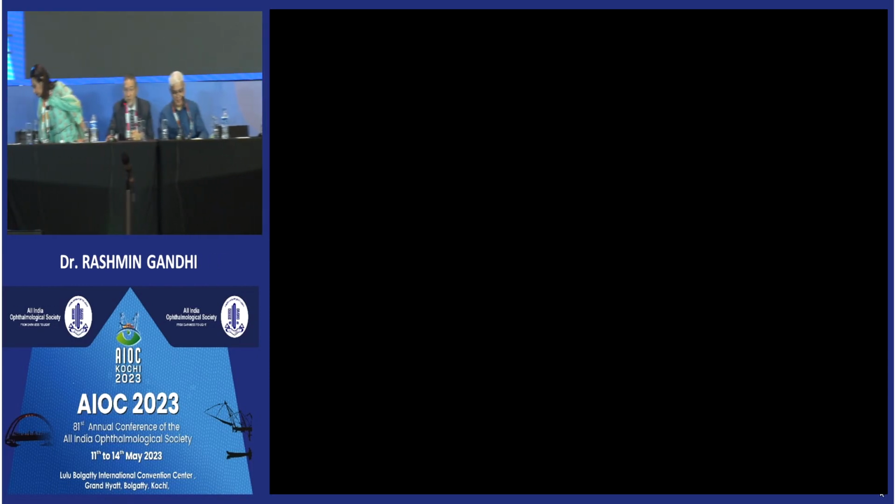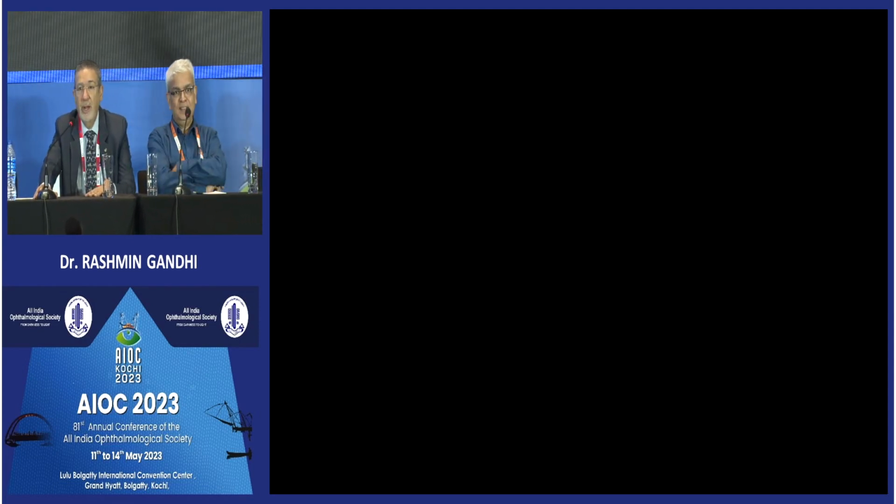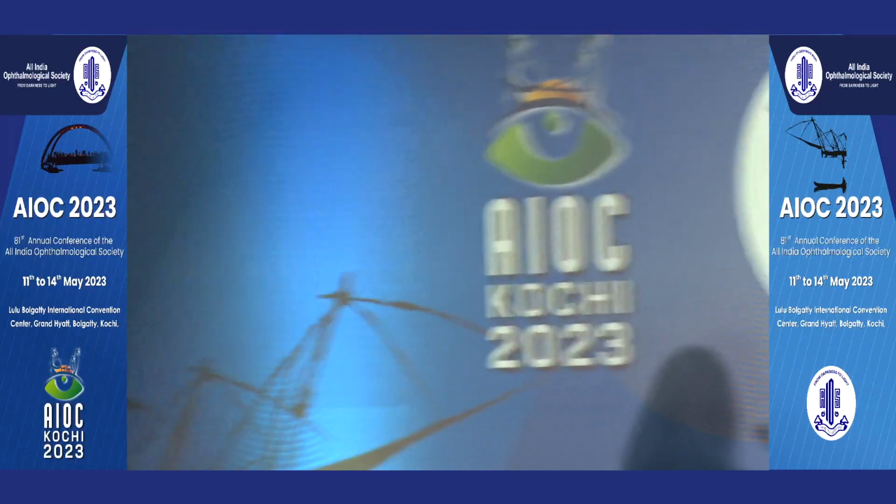Thank you, Rashmin. That was a very, very good overview of simple things like how to do a torchlight pupil examination, how to look for relative afferent pupillary defects, and how much information we can get just from motility and from pupil. Not everyone needs an MRI. Continuing in the same vein, we have Dr. Hemalini, who will take up headaches and who needs and who doesn't need further testing.